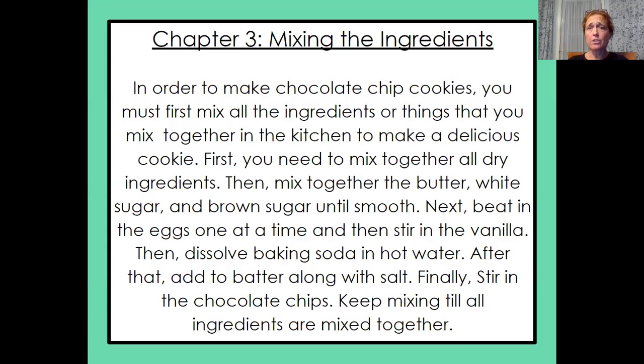In order to make chocolate chip cookies, you must first mix all the ingredients, or things that you mix together in the kitchen, to make a delicious cookie. Now, one of the things I would want to make sure is, does the reader know what all the ingredients are? Okay, we may want to go ahead and list the ingredients so that the reader knows what ingredients we are using.